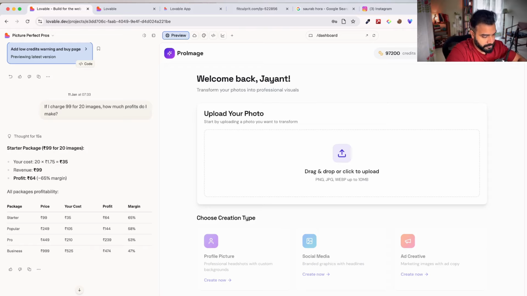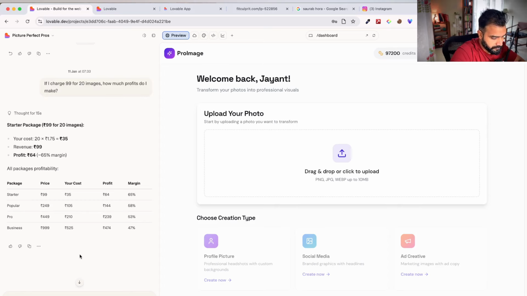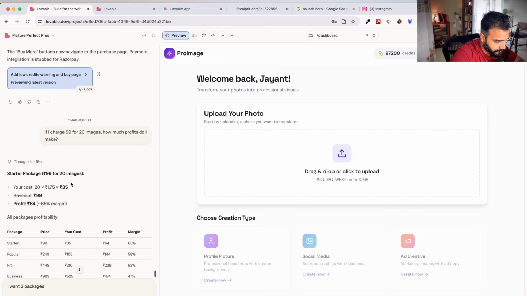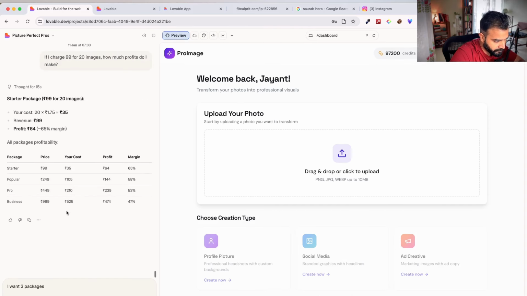I want 3 packages. Rupees 99 for 10 images. Rupees 999 for how many? Not 300.